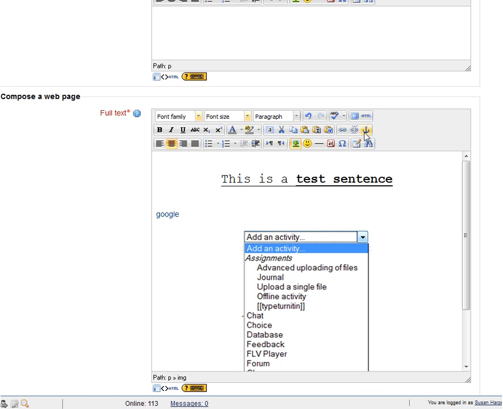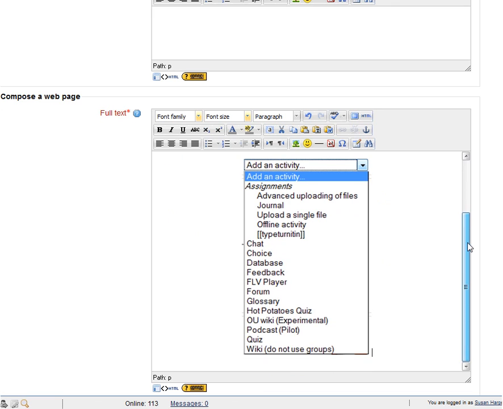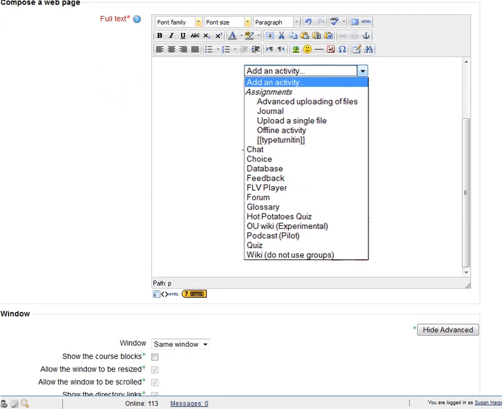So there's a lot of different things you can do on this WYSIWYG editor. If you've used Word documents before, it's very, very similar to that. There's spell check. If you wanted to break a link, such as if I typed that wrong and I want to break the link, I'd highlight it, as I've just done, and click that one and go break, unlink. So that's a very, very brief overview and a very fast overview to the WYSIWYG editor. And as I say, you'll become comfortable with using it in a variety of different ways, as it is used to add a lot of resources and even activities to Moodle.